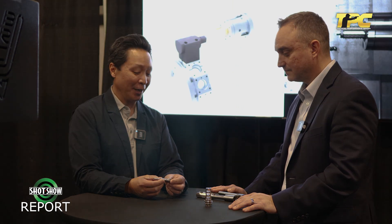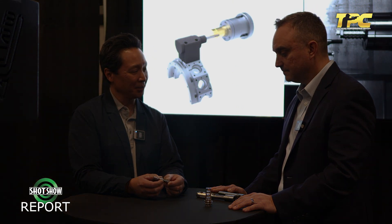Across all industries there's a shortage of qualified labor, so they really need to redeploy and find employees who can accomplish more. I'm familiar with at least one of your clients — I won't name names — but I can tell the TPC audience that this manufacturer makes some of the absolute best firearms available in terms of precision and quality. If they're using your machines, that's got to be a testament to the quality of your product.